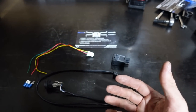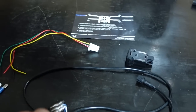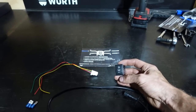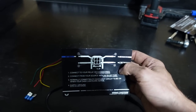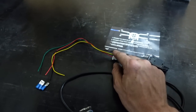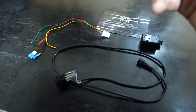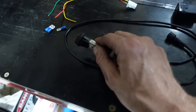If you're going to use the generic rocker switch that Steady supplies as part of the harness, go ahead and put that in wherever you want and continue on to the next step. But if you're using an aftermarket rocker switch like me — this one from Steady which is an MP300 dedicated switch that looks like all the other ones in the car — then follow these steps. Steady supply a wiring diagram showing you where the wires from the harness connect to the wires in this plug. There'll be one wire not connected to this harness — the illumination wire for the dash lights. I'm going to use some blade terminals to connect them straight into the female terminals on the Steady harness.